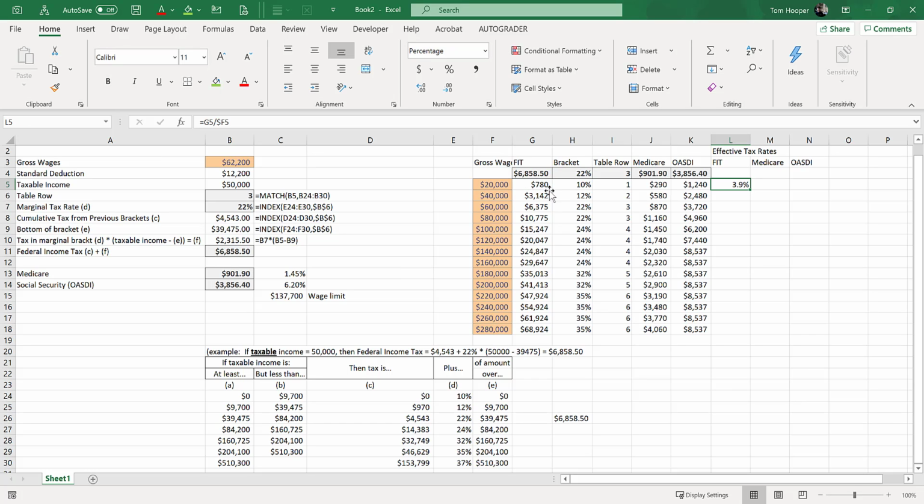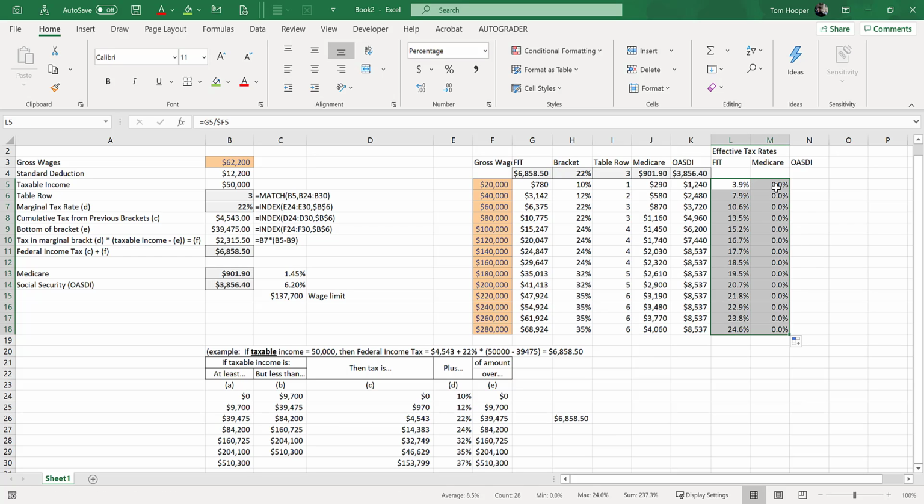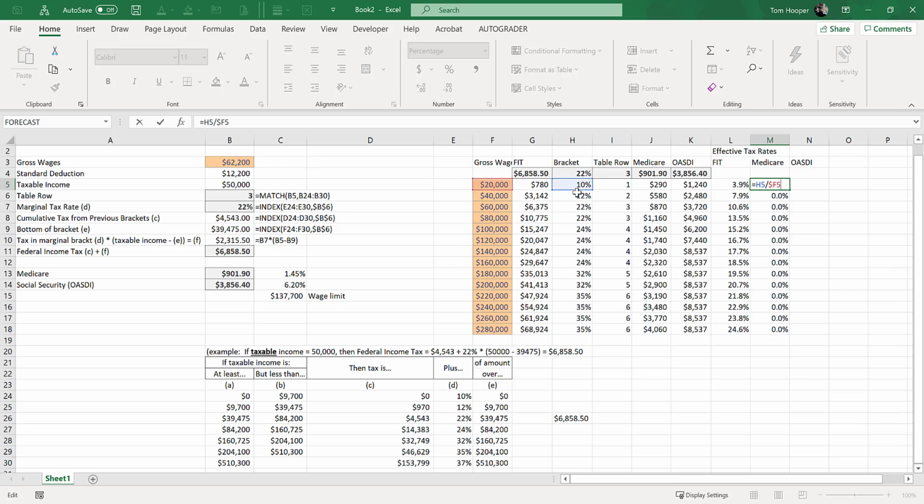Now one good way to copy it to the end of that column is to double click on this. Another great use for a mouse. And then a way to copy it across is like so. However, since my Medicare wasn't right next to my federal income tax, I'm going to have to move this one over and copy it down again.